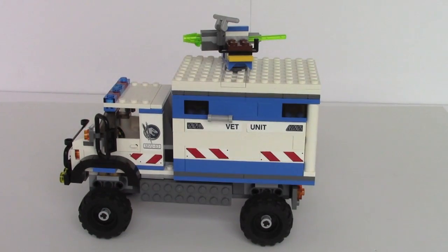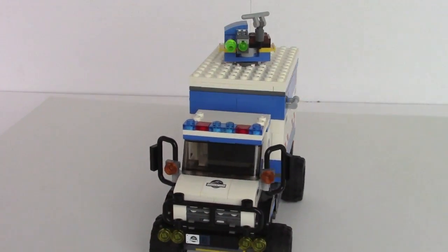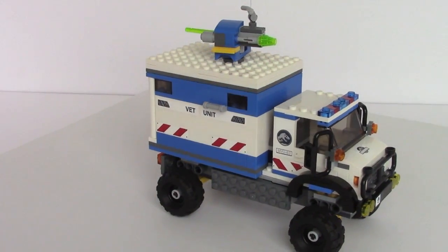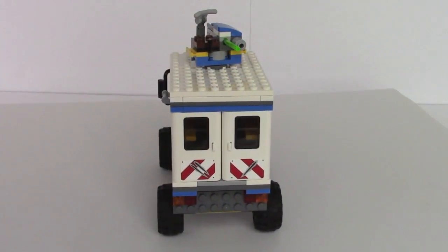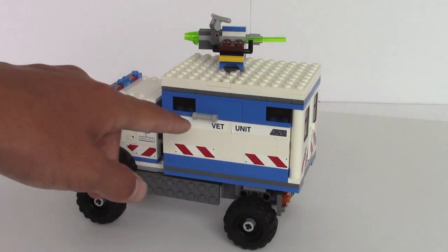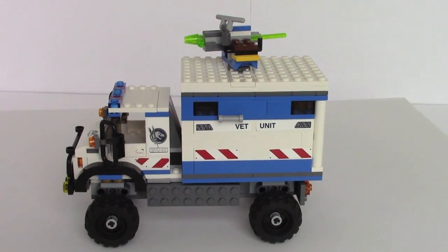So here is where those main 324 pieces go into this Unimog. It looks pretty good, very accurate to what you see in the movie, and it just looks really good. You'll notice it has a lot of stickers on it.